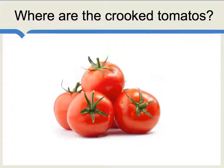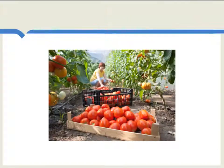The tomatoes which get left behind in Mexico tend to be smaller and more uneven and harder to pack. We do these videos using a photo service, and I kept on looking around for those photos of small, uneven, slightly perhaps ugly tomatoes, but in fact in that photo service, which is American, they're very difficult to find. Americans like to see the image of a big, plump, fat, juicy tomato, as shown in this photo. Finally, I found a photo which gives some sense of how the Mexican tomatoes are more likely to look. This seems to be a photo from the U.S., but nonetheless it illustrates some smaller and less even tomatoes.